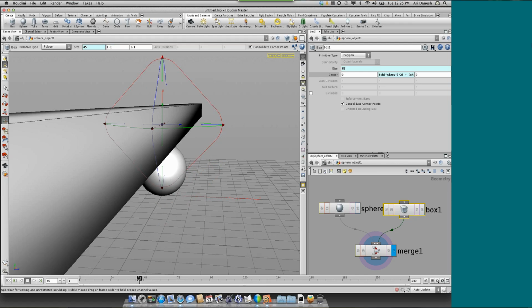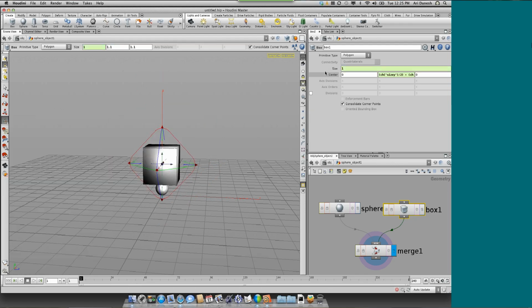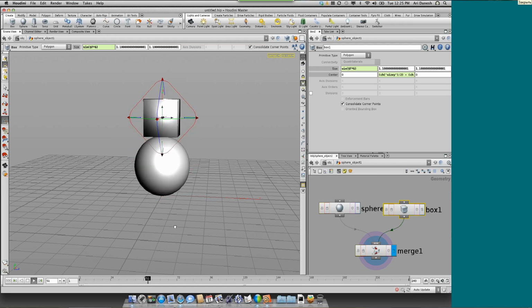I'm just going to wipe that out for a second and just go $F. So I'm on frame 1, and you already learned that if I left click on the label, it will toggle to show me the evaluated value. And sure enough, on frame 1, $F evaluates to 1. I move this to, let's say, 45, and you notice that it automatically changes to 45 here. So $F just reports the frame number.